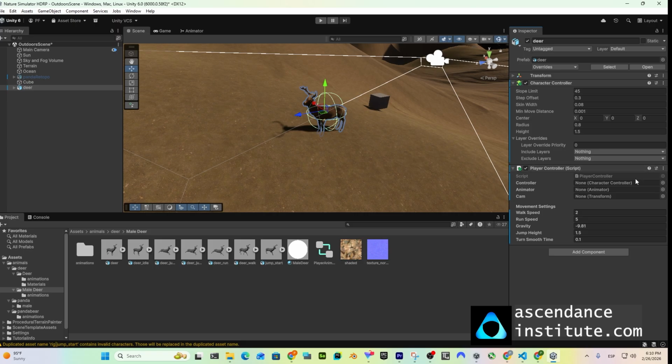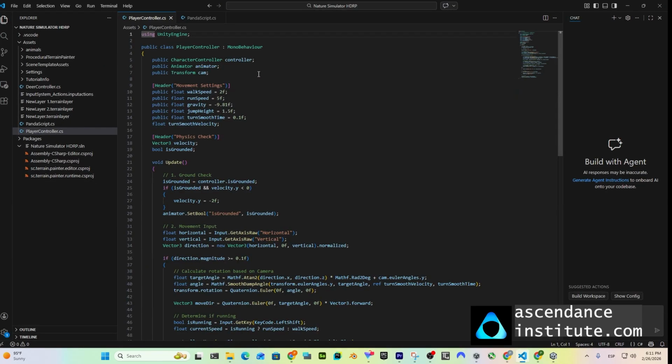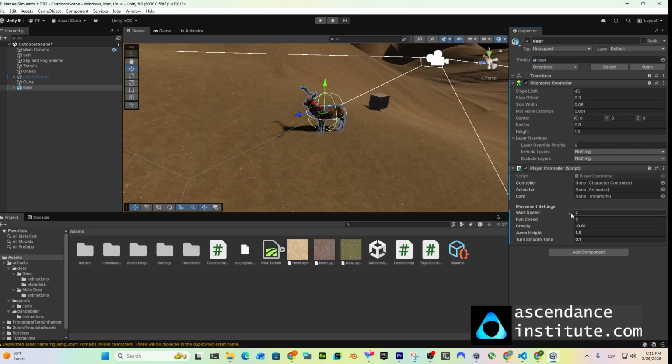and let's open the player controller. And we can adjust the walk speed to 3, so it's faster because this animal is very fast, and run speed to 10.